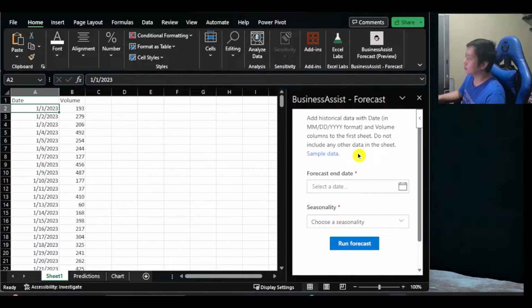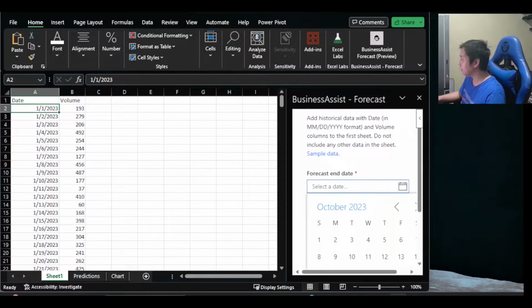As you can see, it just has two fields. One is the forecast end date, which refers to the last date of the timeline that you want the add-in to forecast the numbers for. In this case, I'm interested in the volume all the way till the last day of this year, which is December 31st.